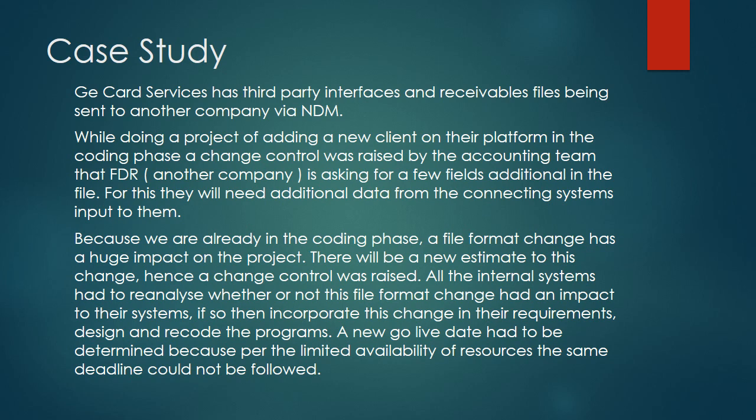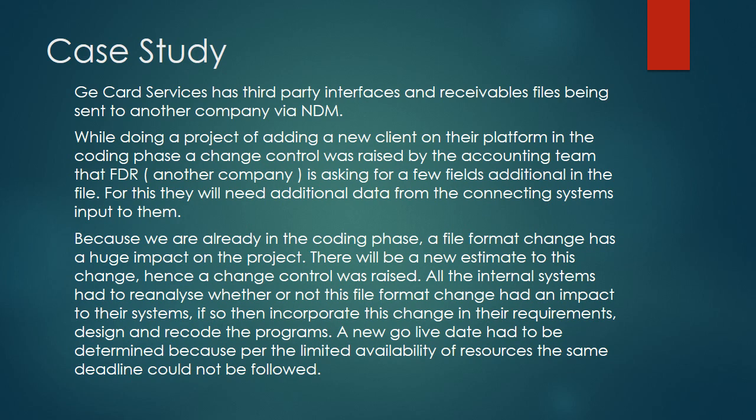Okay, so while doing a project of adding a new client on their platform in the coding phase, a change control was raised by the accounting team that this other company is asking for a few additional fields in the file. So now for this, they will need additional data from the connecting systems input to them. These additional fields that the other company is asking for, this system cannot produce by itself. They want it from another system. So they will have to raise a request, because in this phase, this requirement has been raised.